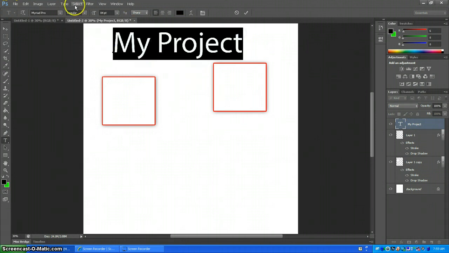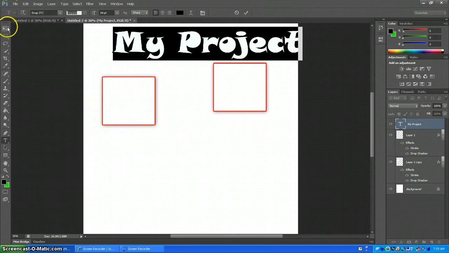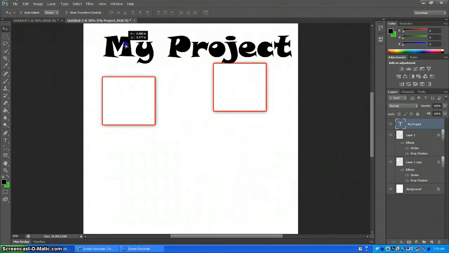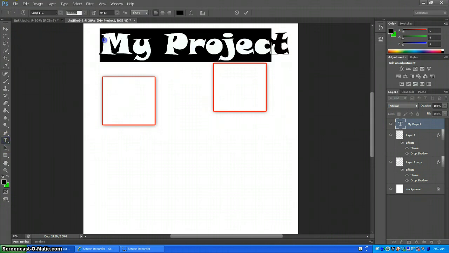Now I can carefully work on here. For example, if I wanted to change my font, I could just simply choose over here. I like this font, Snap, so let's see if they have it. So I'll choose that. I can move it later on, but I'll use the moving tool, I'll move it now, I guess. And I'll turn on the typing tool again, carefully making sure I get into this layer.